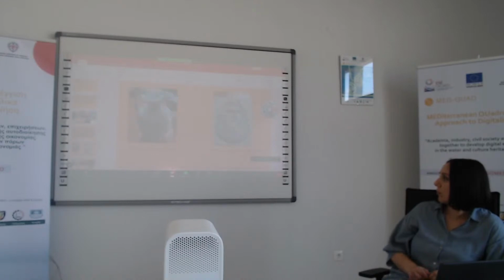And here we have some examples of the artifacts that were digitalized and 3D printed. On the left, we have an oil lamp reproduced with 3D technology, and on the right, mosaics reproduced in relief which represent the god Oceanus.